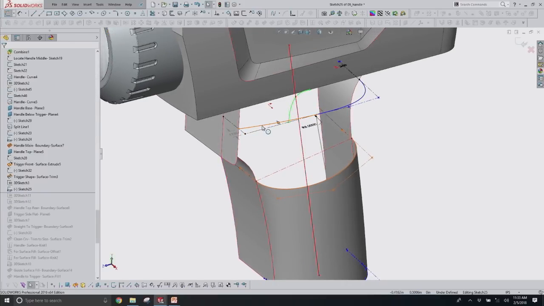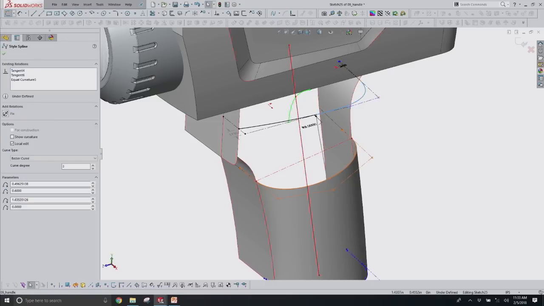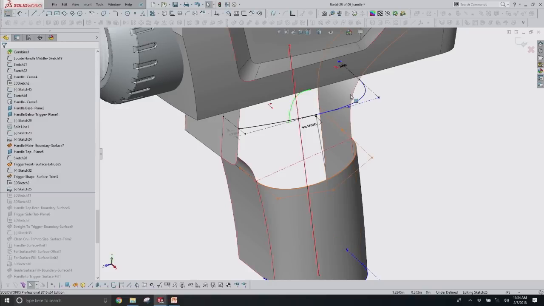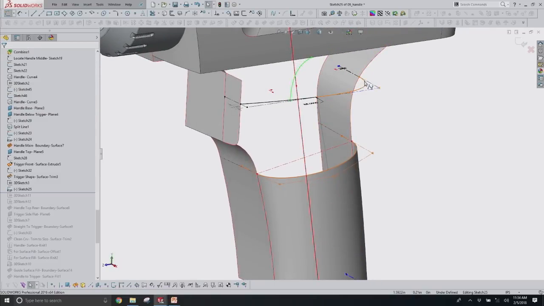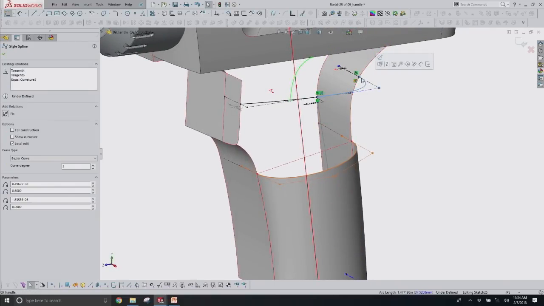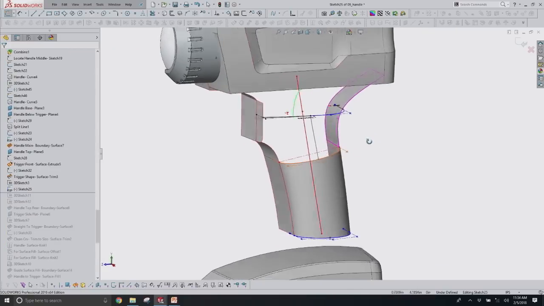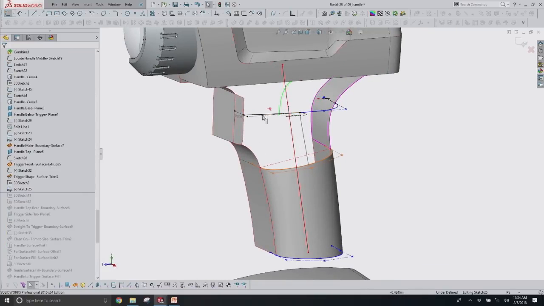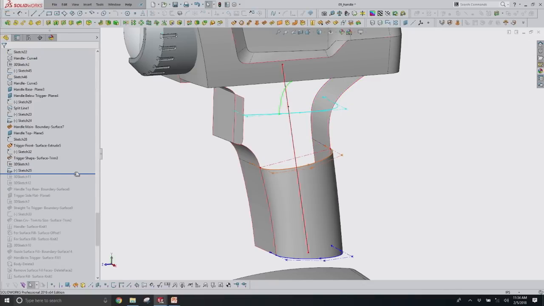So instead of just necessarily sketching one big spline and trying to control the whole thing, I find it can be sometimes easier to sketch an arc as required and then make the spline equal curvature to the arc. And then I've used the pierce relation to lock this sketch segment onto this line here. So you can kind of see where I'm going with this. I'm creating another set of 2D profiles. And now it's just going to be a matter of dropping additional surfaces in.